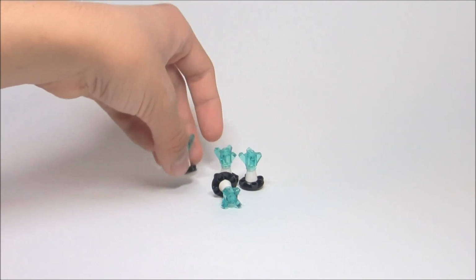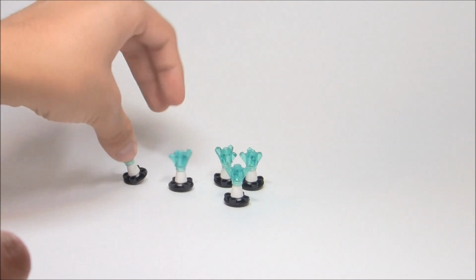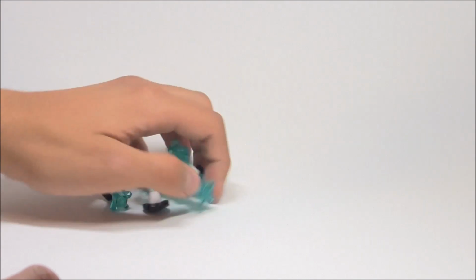So they kind of wobble up and down. You get 5 builds of those. Not the most interesting thing to build. And then, like I said, you do get 6 of the chi crystals, so you do get 11 altogether. So the builds themselves are nothing interesting.